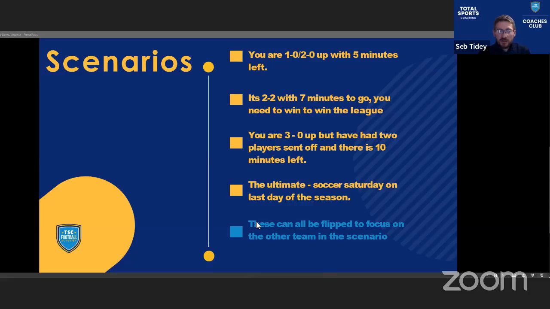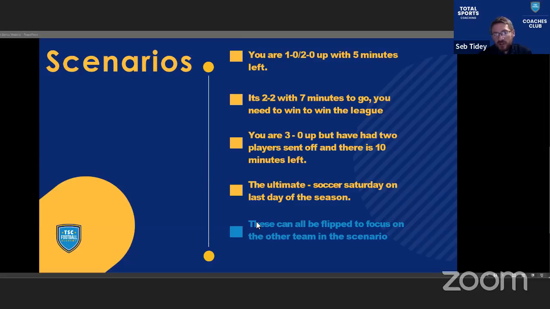So again, I've just come up with 3 or 4 scenarios there. I focused pretty much all my discussion on the in-possession team. So I'm going against myself, where I was saying we've got to worry about defending as much. And I'm also a bit pragmatic as a coach. I like the defending part, to be honest. I prefer coaching defending to attacking. So why I base everything on attacking on these, I don't know. But these can be flipped to focus on the other team.